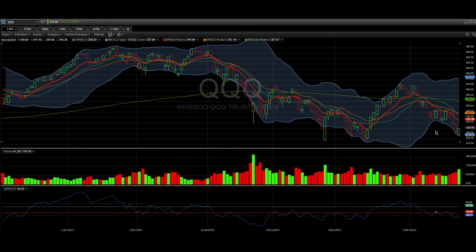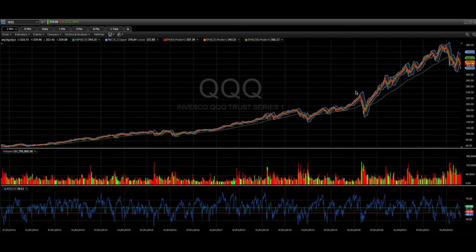I made a big purchase today. I just wanted to be transparent because I bought the FXAIX, and I think it's noteworthy to show your positions if you're actually trading, because if people are following, they can at least have an idea of why you're making the trade you're making. Now, this is a riskier trade, but I personally trade NASDAQ and S&P 500 the most. And I don't think the market is just going to sell off and that's it and we're just done. Because when you look at the overall trajectory, I know it's broken this 200 EMA, but we usually get retests at these EMA lines, and that's what I'm banking on.